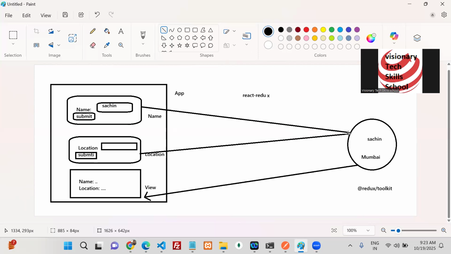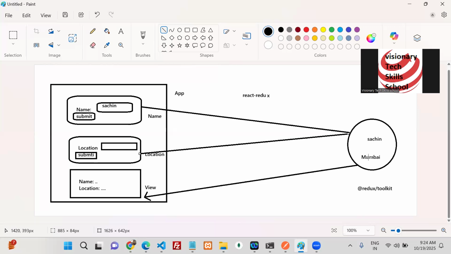Then, if you are not able to do one work, what can you do? You can take some other person's help. Here, who can help us to set the data inside the store? Getting the data is okay; my component can get the data from the store directly.